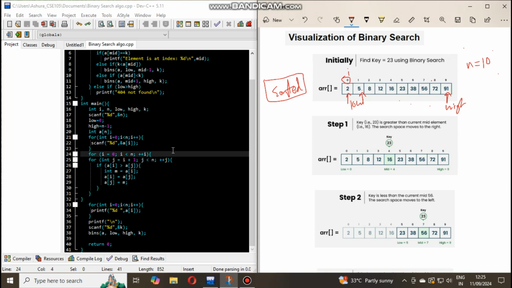Our first index is i, and the second index is j equal to i plus 1, which means the next index after i. We will check if i is greater than j.